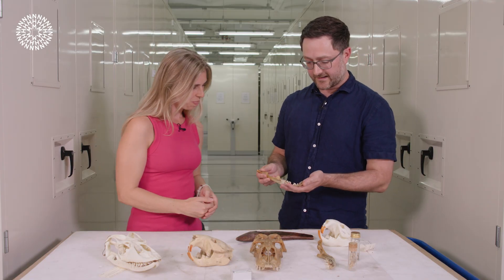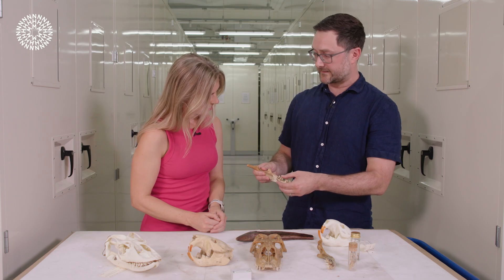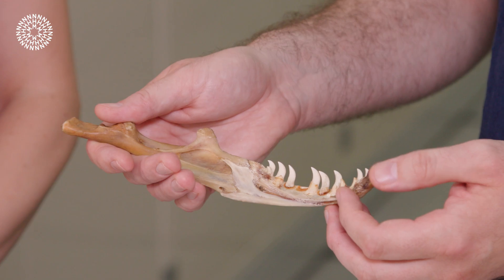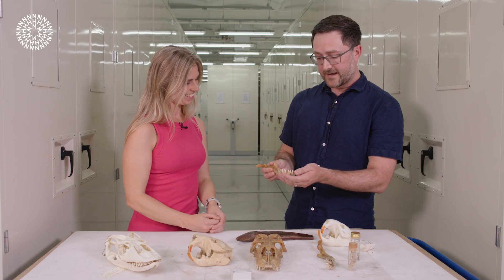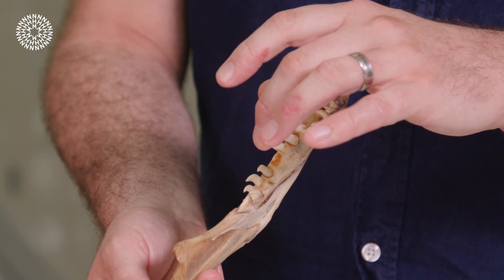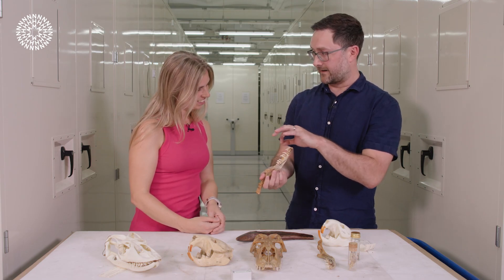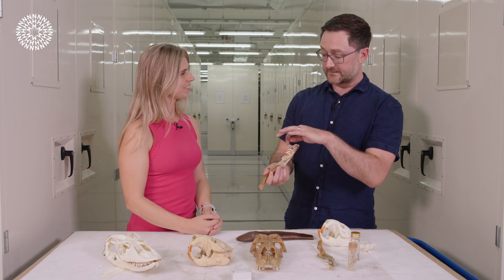If you look at a Komodo dragon's teeth they look pretty normal compared to other reptiles — just a sort of white, toothy color. It's when you stick them under the microscope and look along the cutting edges that you see faint little orange lines running right through the middle of each tooth and onto the tip, almost like someone took a really fine paintbrush and drew a fine line. Every single one of the little serrations on their teeth is orange. You also see this in the developing teeth still preserved inside the jaw — those would have been underneath the gums when the animal was alive. So it can't be from staining; it's something built into every single Komodo dragon tooth.